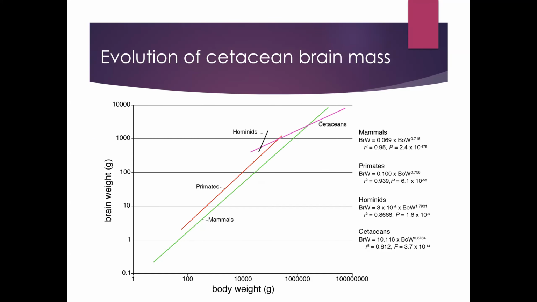If we look at cetaceans now, and I think most people know I'm a bit infamous for challenging the ideas of big brains in cetaceans. If we look at allometry across mammals, we see mammals in green, the hominids in black here, cetaceans coming across here in pink. We have some animals that have relatively large brains, some animals that have relatively small brains, but what they have in common is they all have quite large brains. Only about a third of the species of cetaceans have brains smaller than 700 grams.